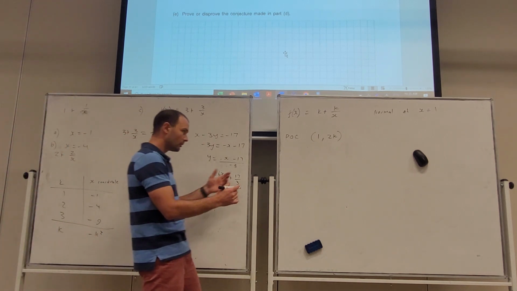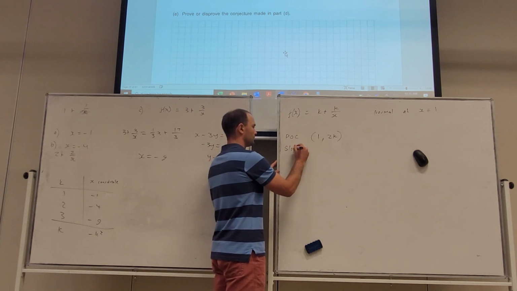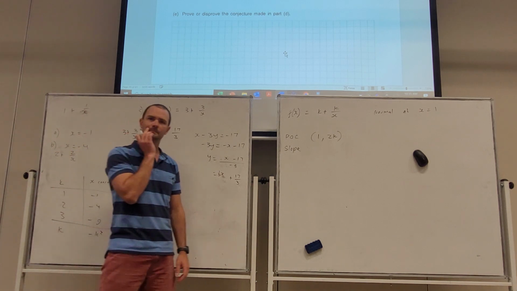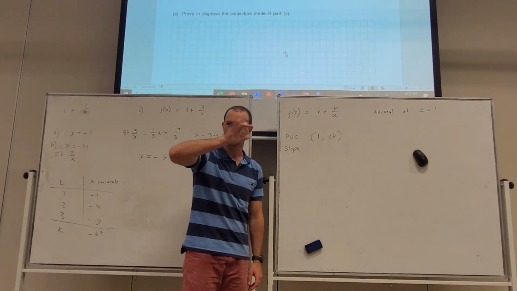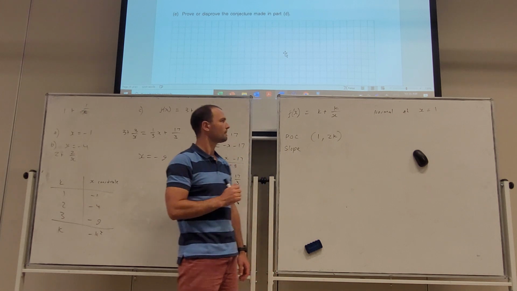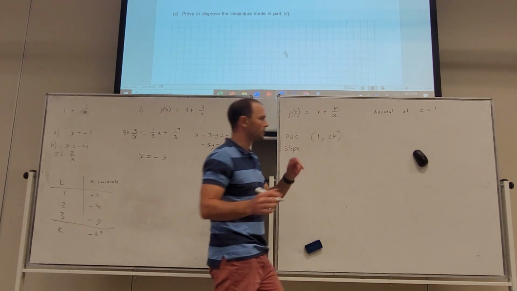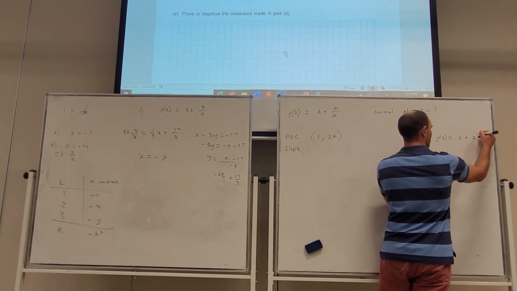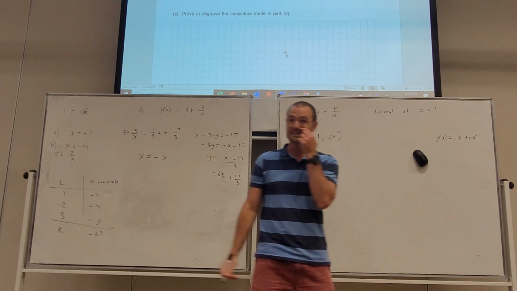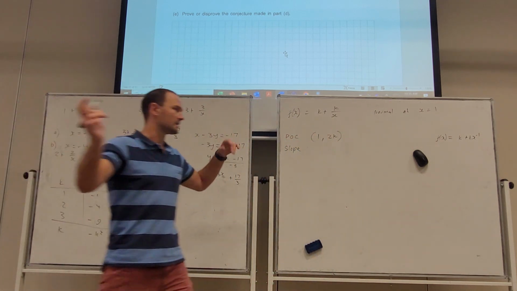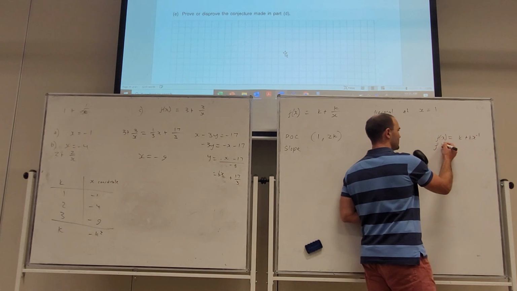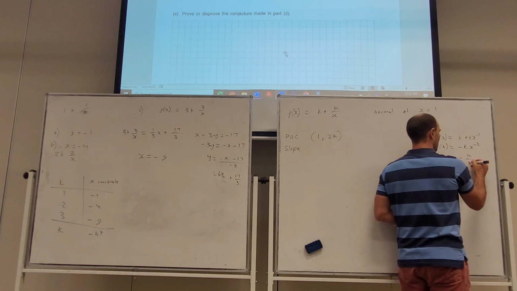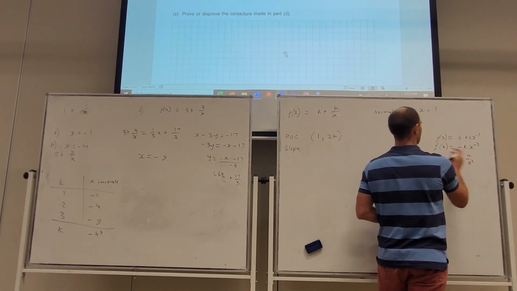What else do we need for a normal? We need the slope. All right, so we need the slope when x is 1, and then we need to perform the negative reciprocal, right? Because we're doing a normal, not a tangent. So here's the function. We need to find the derivative. So firstly, I'm going to write the function like this. It is k plus kx to the minus 1. X is our variable, right? K is just a number. And so when we differentiate this, k is going to disappear. And we've got minus kx to the minus 2, or minus k on top of x squared.